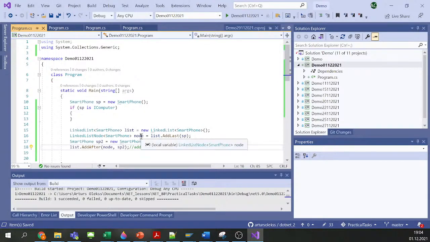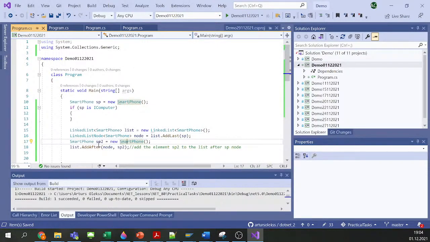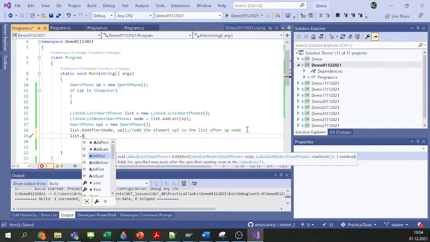So I get the node, and this points to this particular position where the node is added. Then I can add a new element, add after, and I provide this node, and it means that it will add it after sp2. I can also do the following thing. I can add before.